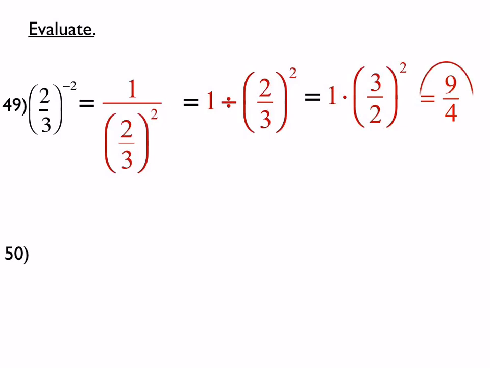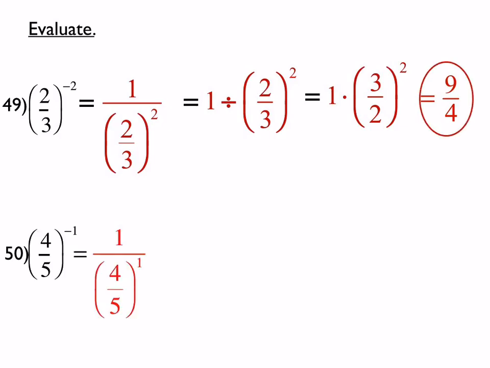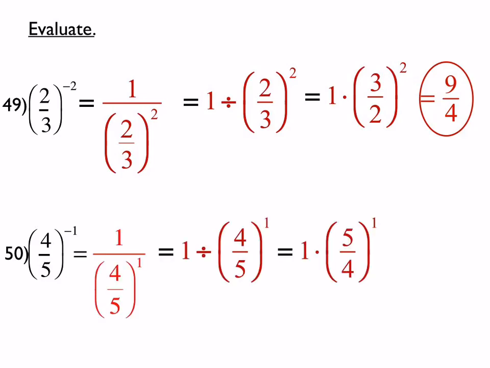So number 50 looks like this. I didn't mean to click that. 4/5 to the negative 1 power. Anybody know what that's going to turn into? 1 and 1/4. 1 and, well, let's leave it improper. Okay, 5/4. 5/4. Very good. It'll be 5/4 to the first. Intermediate steps will show me that it's 5/4 to the first, which is just 5/4. Okay? All right, can I get everybody to do number 51 and 52?